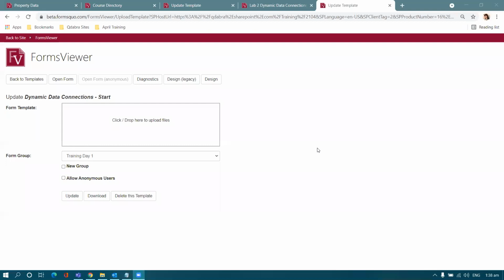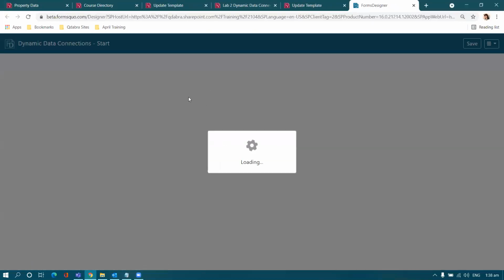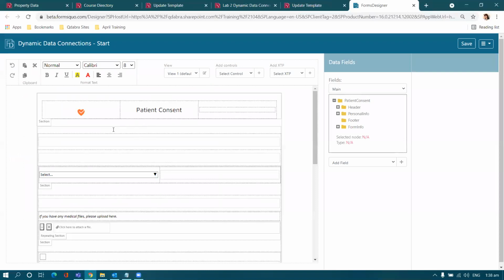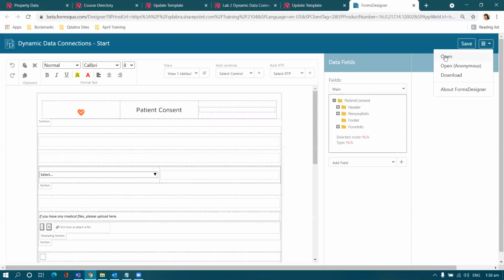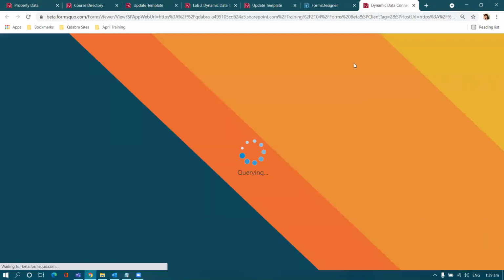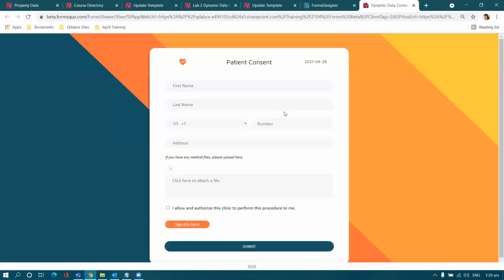So let me just share my screen here. So this is a link that Joanne just provided me, and now I'm opening it from the Forms Designer. Now let's click this drop down and click open, and hopefully it loads correctly. There we go.